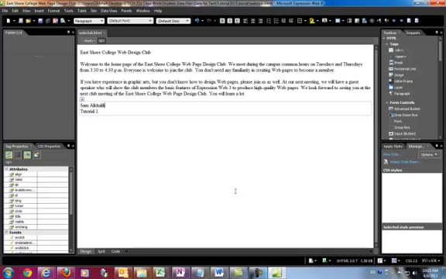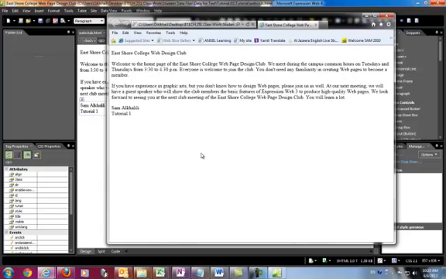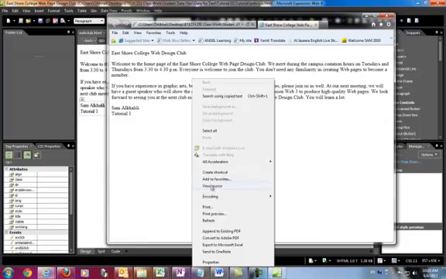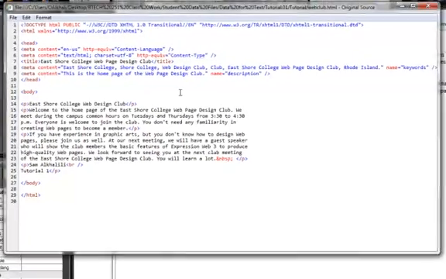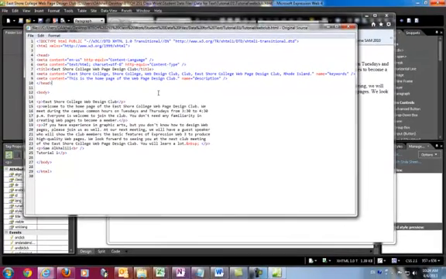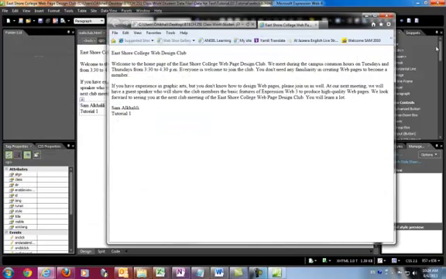save, go to my browser, refresh, and see some of the changes. If I right click on my browser and go to view source, I see all the changes I have added. And here are my meta tags. The first one is the keywords, and the second one is my description. This is view only; I cannot edit in here. I can edit it in Notepad if you want to, or I can edit it in Expression Web. So I'm going to close this window.